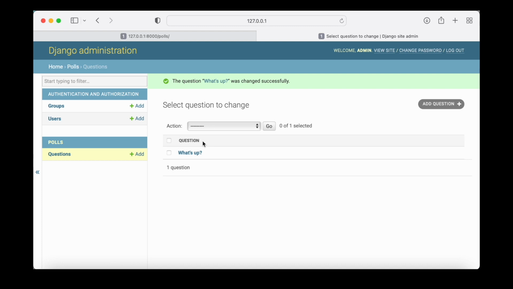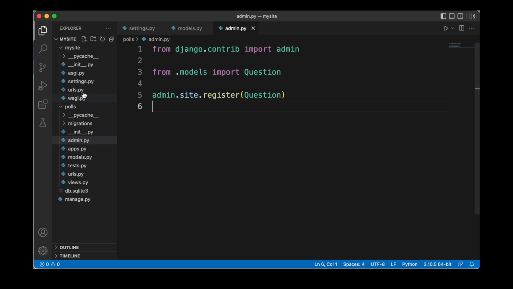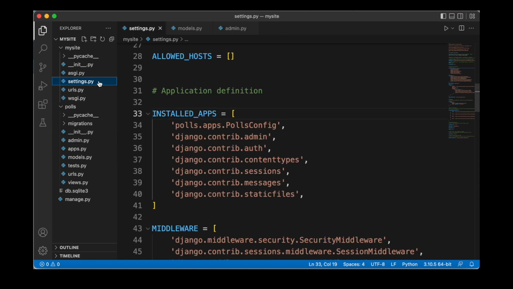In the next video, we are going to have a look at how we can display those questions in the UI and how we can make changes to the front end of our application. Just to briefly recap, we learned about the default settings in the settings module, specifically the installed apps that automatically come with Django. And we also learned how we can register additional apps. So for example, here our Polls app that we added to the list of installed apps.